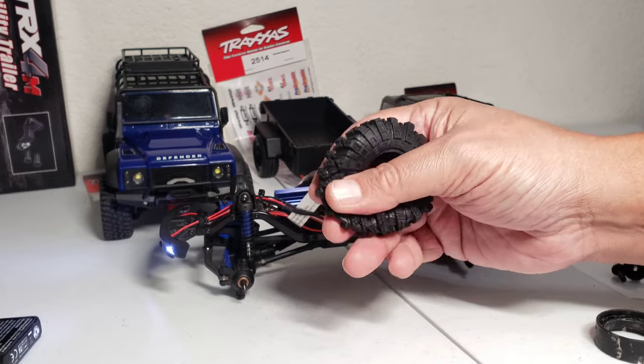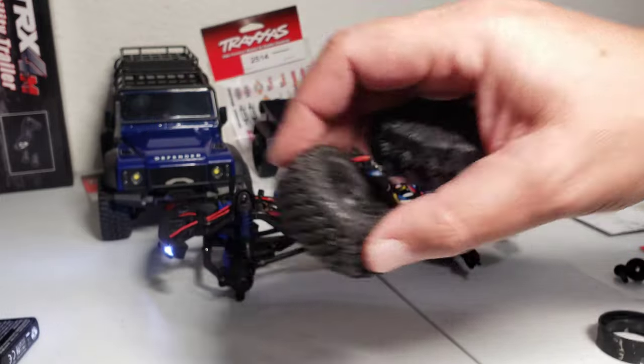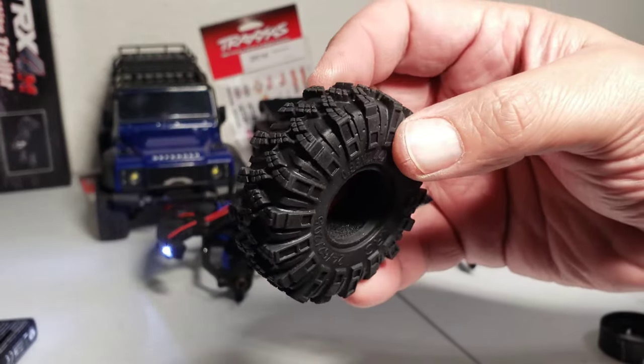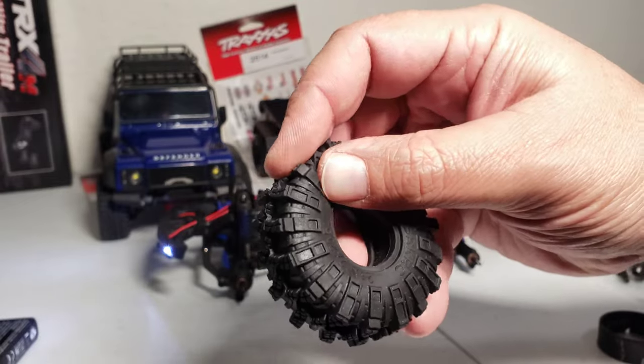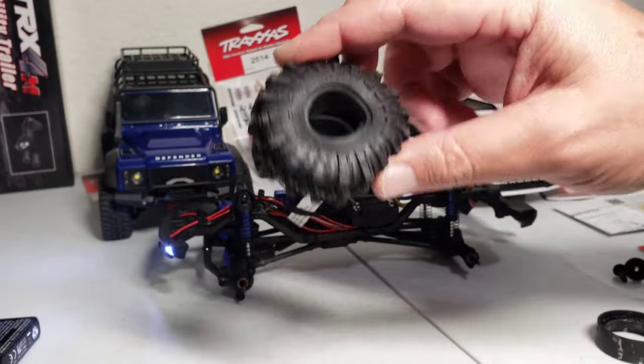They're pretty nice. They feel pretty good. They're close to the Traxxas ones in softness and stuff. But they do have a thick lug pattern, so probably good for some crawling and some mud too, because you know, no mud will get stuck on there. It does feel like it's got some grip. So this is what I'm gonna use to put on those wheels.